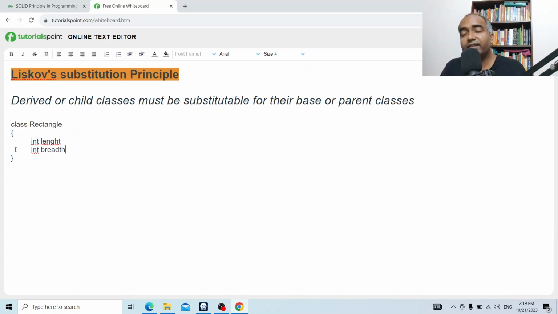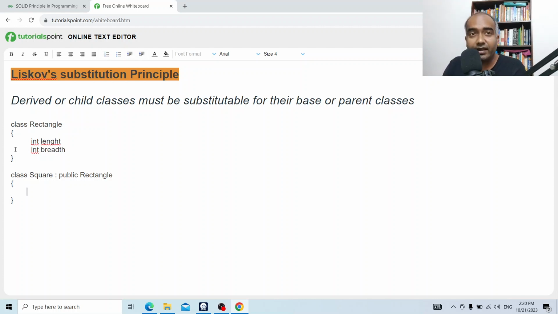So there is length and breadth for the rectangle. Now if I create a class Square, which is derived publicly from Rectangle, all the other things are the same.